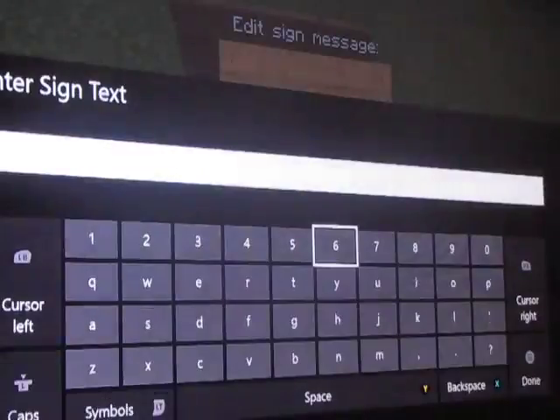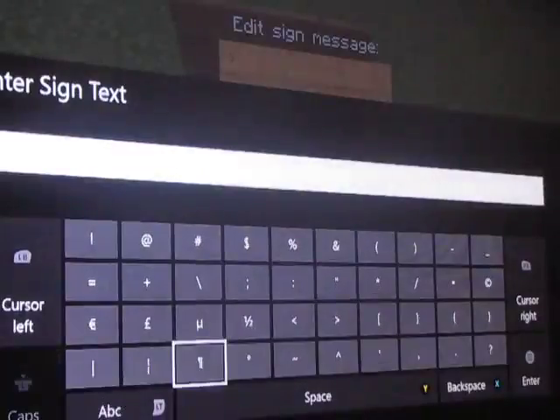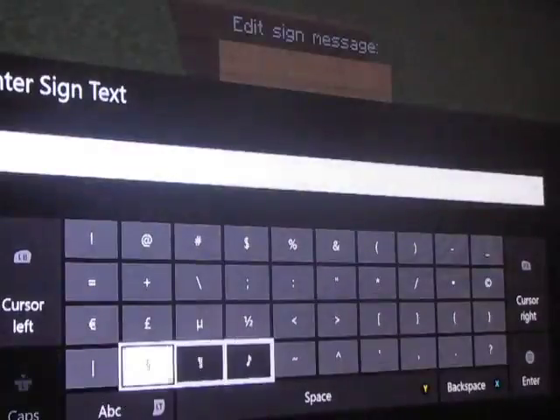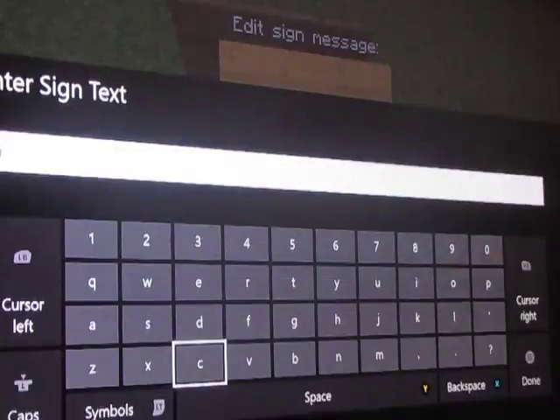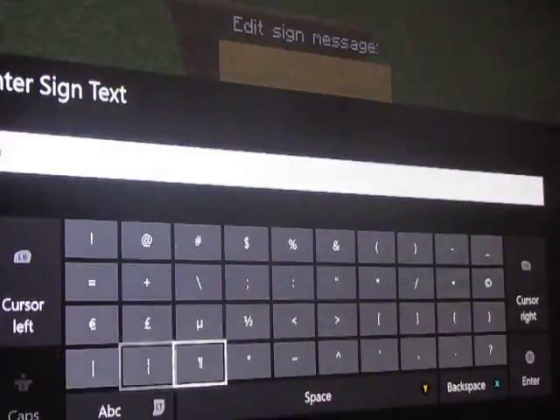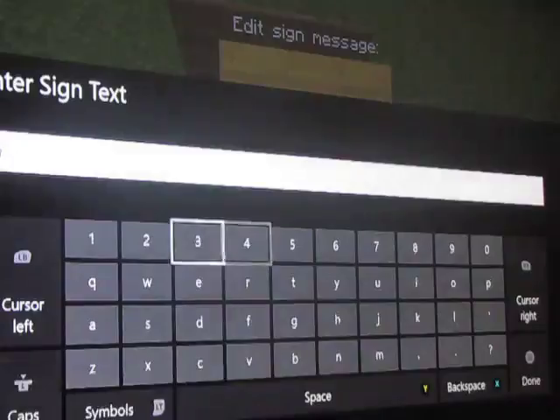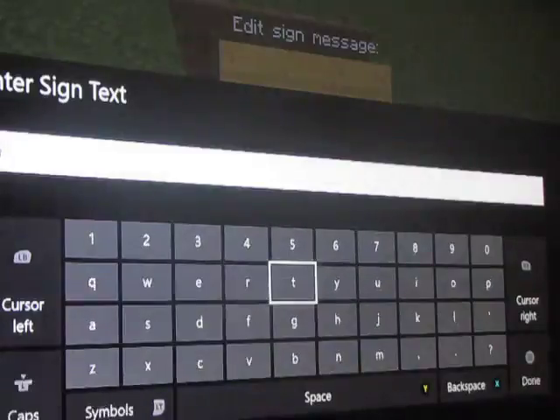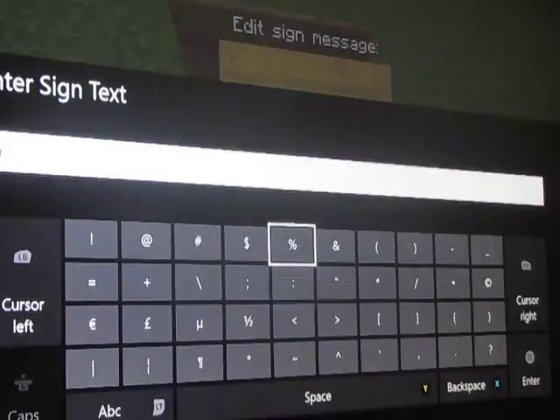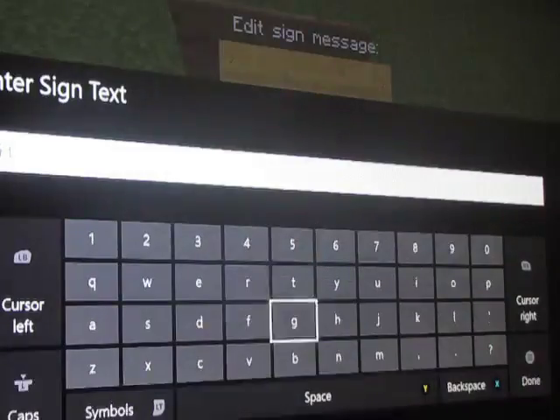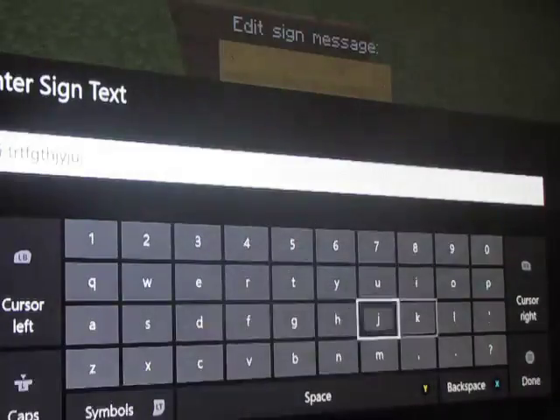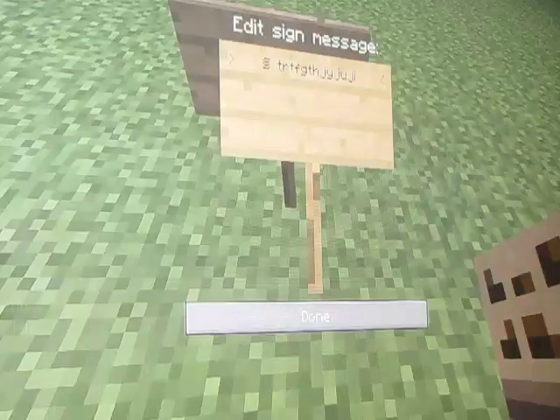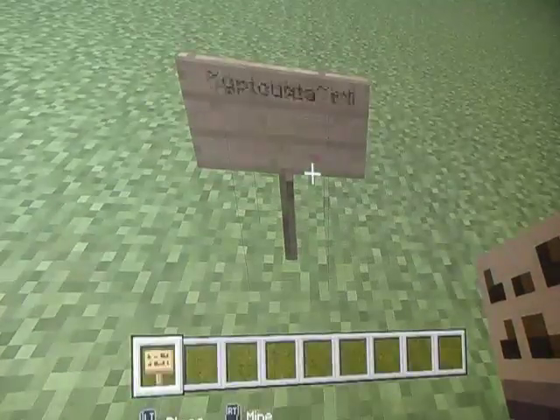And I'm going to be teaching you as well how to make crazy signs. Most of you are going to be wondering, what is a crazy sign? I'm going to show you. Mainly, just place down the same symbol as you do to make the color sign, except you do not place down a number. You mainly place down that symbol, space, and whatever you want to say. And voila!